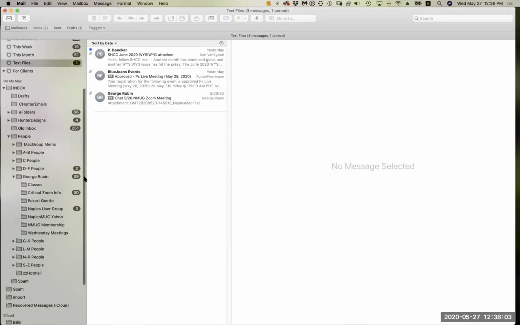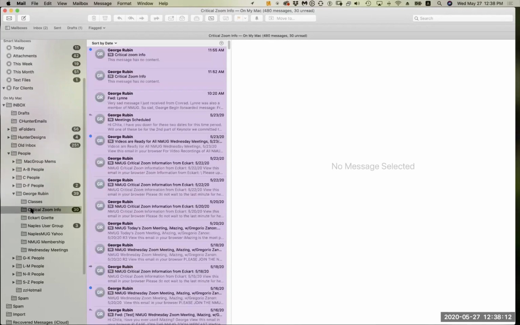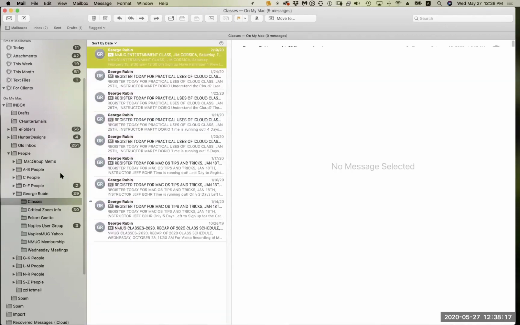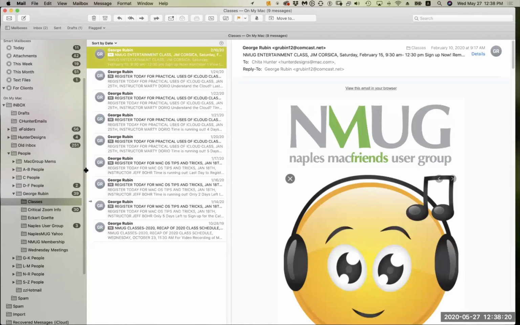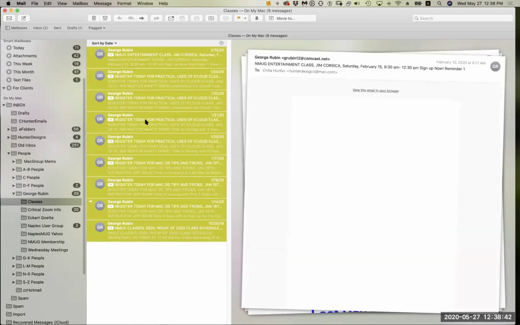First thing I want to show you is exporting the entire mailbox out. So I'm going to select my favorite mailbox here. Let's select something with a few fewer mails in it. All right, actually let me show you how to do PDF first. So I have these emails, and let's just assume I want to keep some semblance of these emails, but I don't want them in my Mail program. I can select and save these several different ways. So I'm going to select all of these.